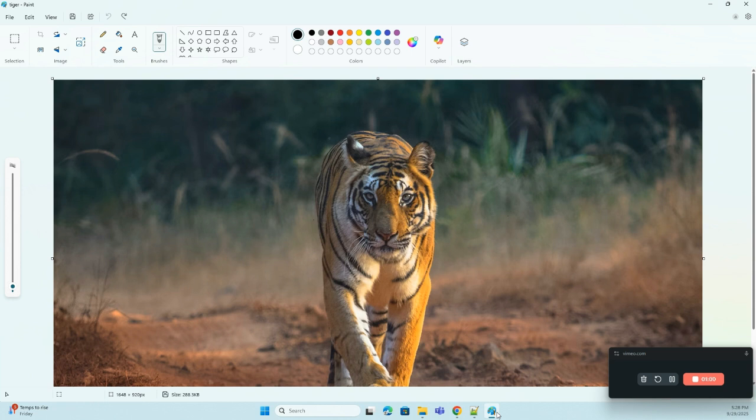After you open the image in Paint, you can see the dimensions at the bottom of the page. So these are the dimensions. Height is 920 and width is 1648. Understand there is also a given size, but don't get confused between the dimensions and the size. Size is how much space it takes on the disk or on your computer, whereas we are more focused on the dimensions of it.